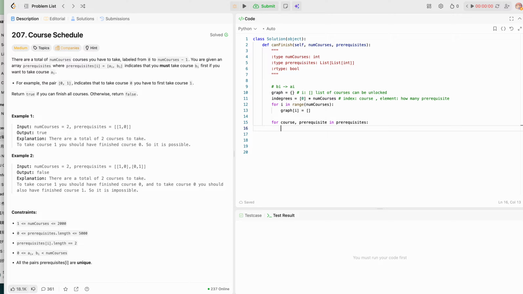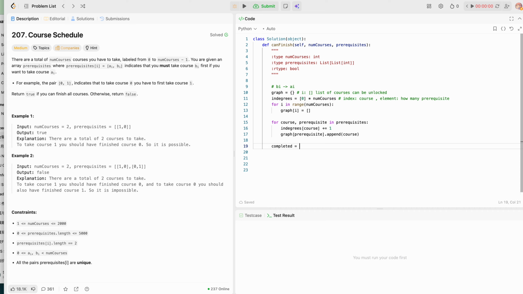Whenever we see a course, we update its prerequisite count. At the same time, we update the graph: finishing a prerequisite unlocks a new course. Okay, in this case, we have finished the initial setup.